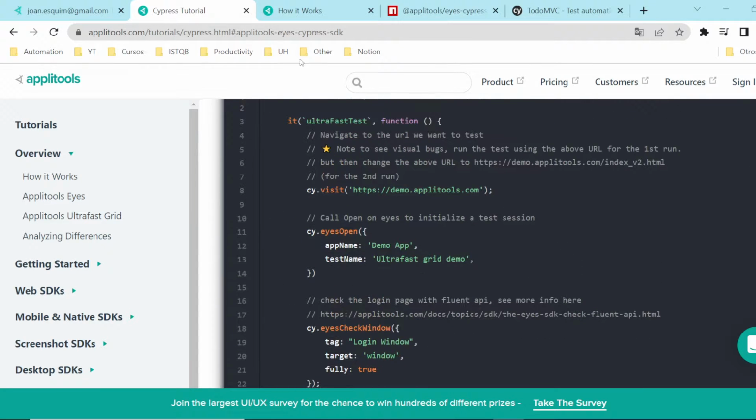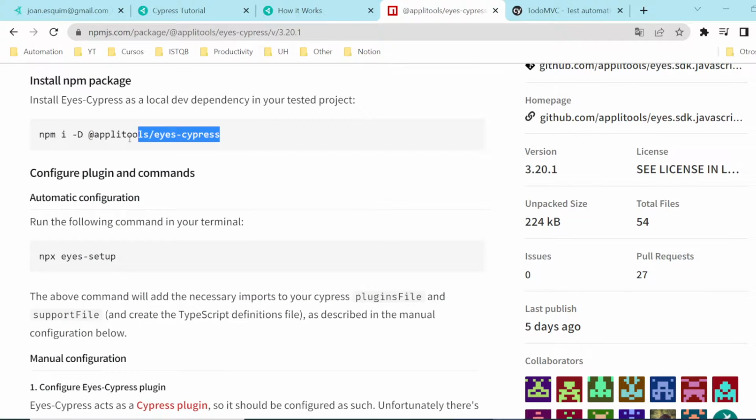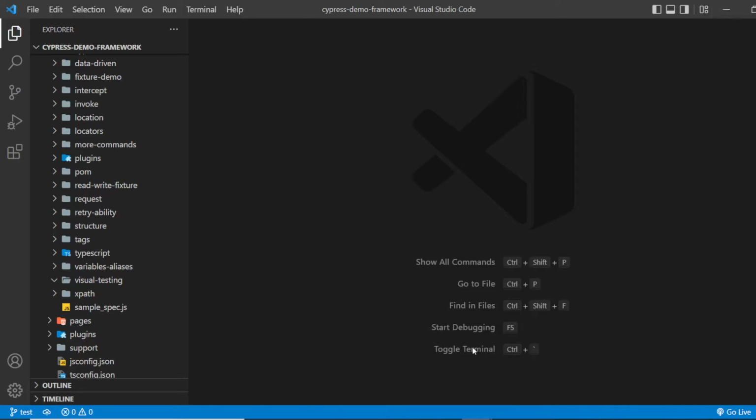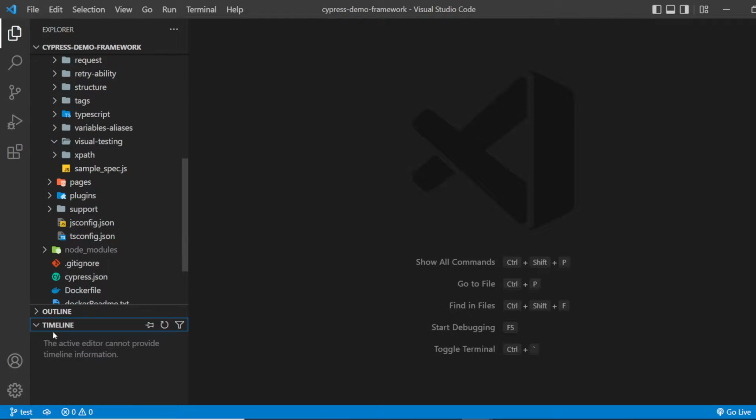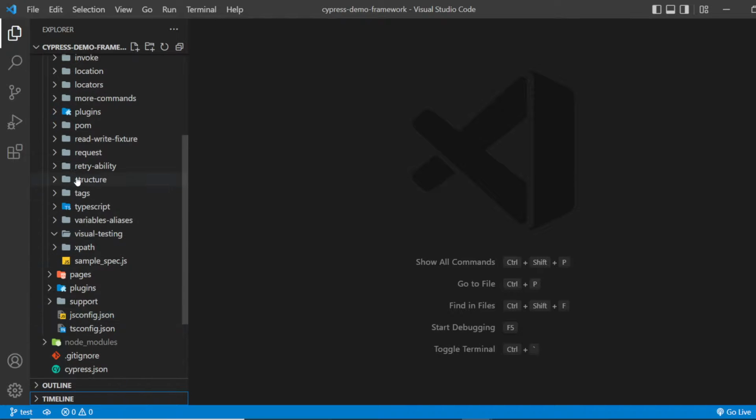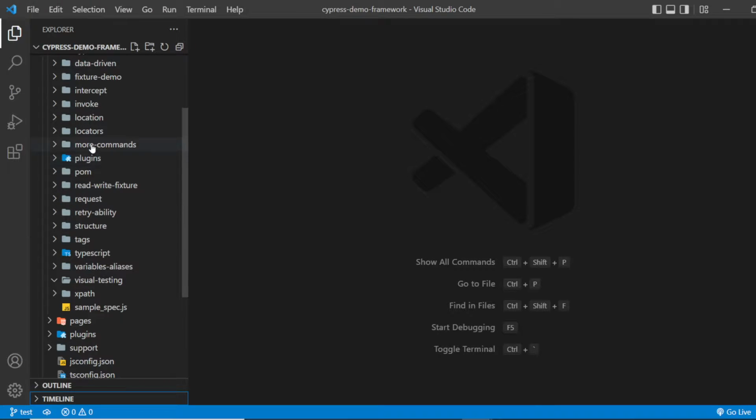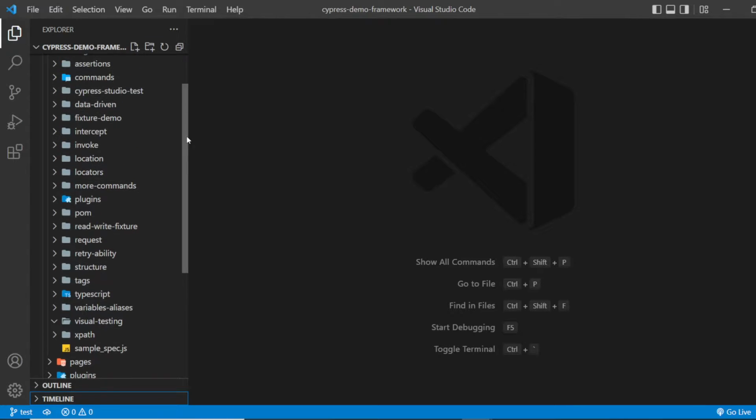The first step we have to do is install the node package in our project. So I'm going to come here to my project, where we have reviewed a lot of stuff. We have seen how to perform API testing, how to use variables, locators, invoke, and intercept. If you want to learn more about Cypress, in this channel you're going to find a full Cypress tutorial for free.